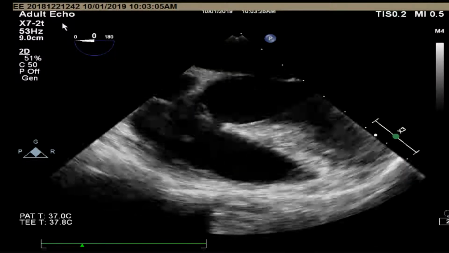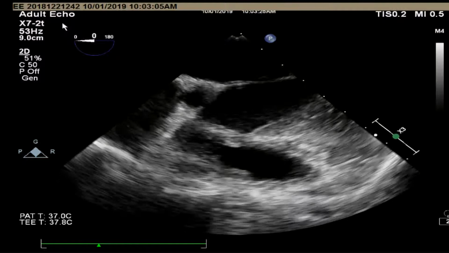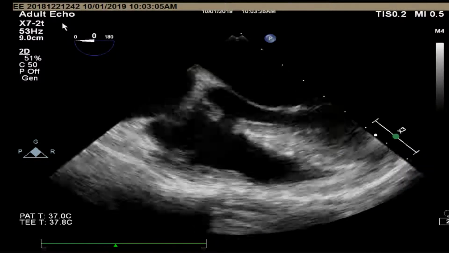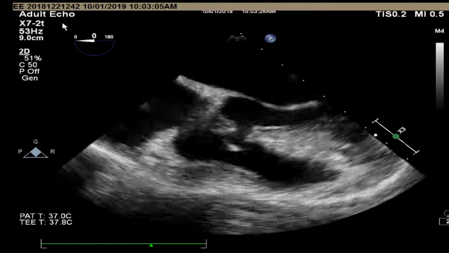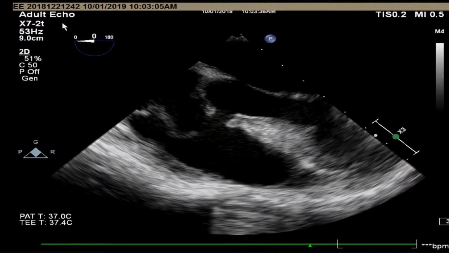In the short axis view, it was a little closer to the anteroseptal tricuspid commissure. We can also say that there is a reasonable muscular margin surrounding the defect in some of the views. Here, you can see that it is edging on to the septal tricuspid leaflet's chordae in the frozen frame.